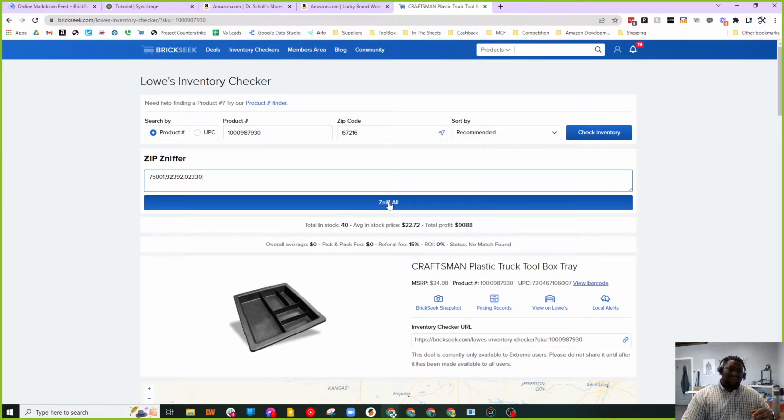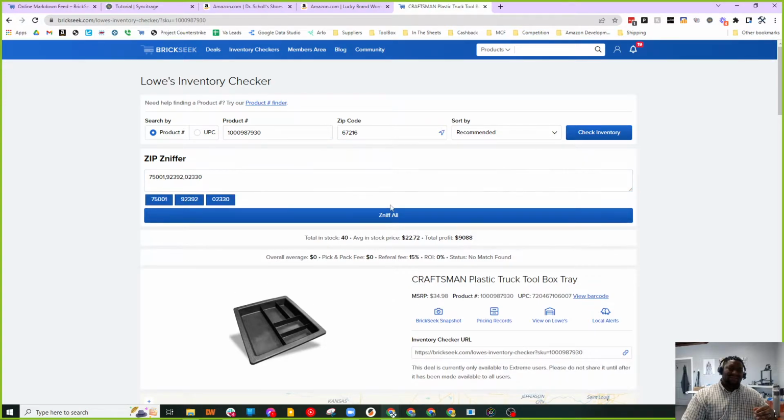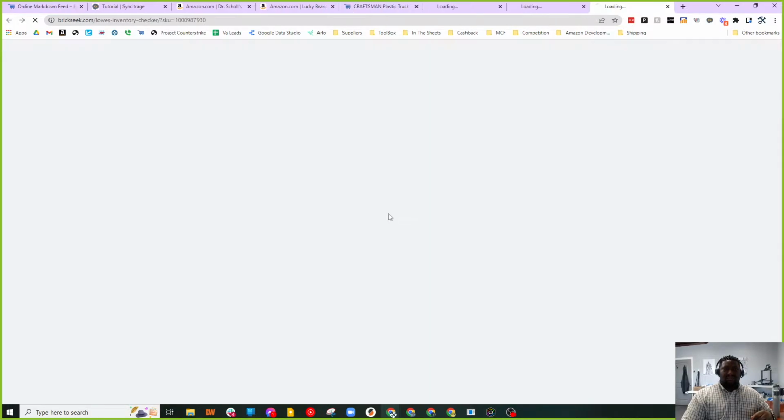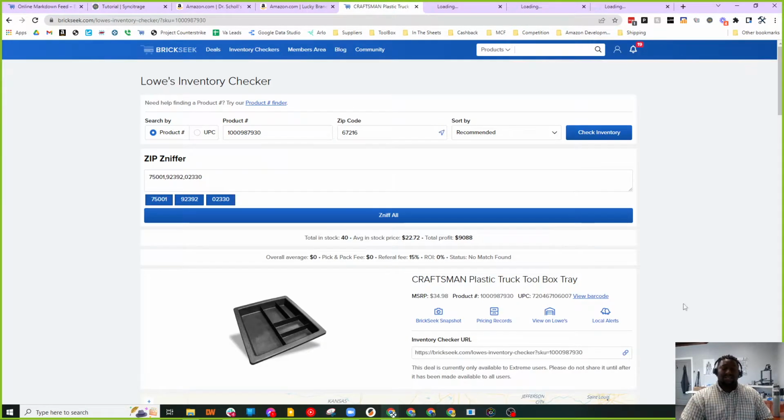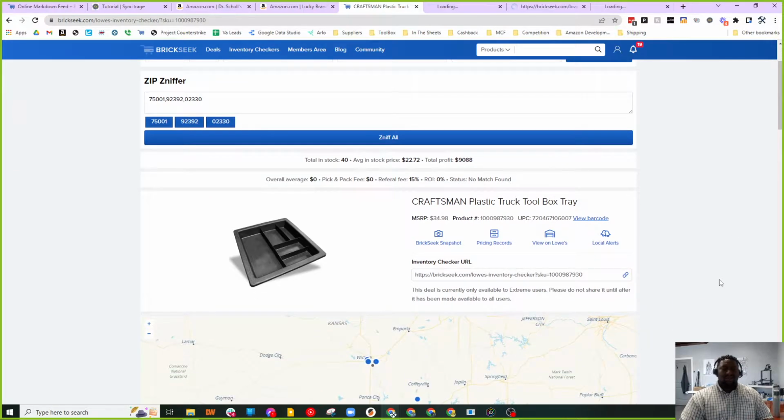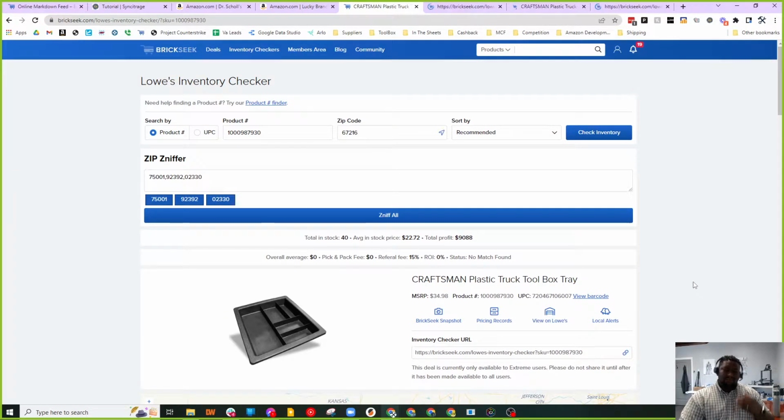I know it's stupid, but sniff all those zip codes and find, hey, Brickseek, run a search with this zip code for this item. And then that way you can push out a list based off a zip code to your individual shopper. Or how I was using it, because I don't have shoppers across the country, is saying, hey, if I live in Wichita, Kansas, right?